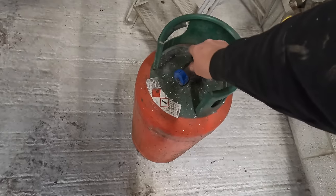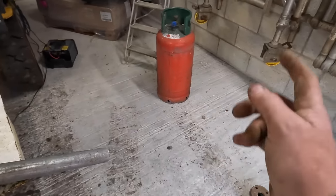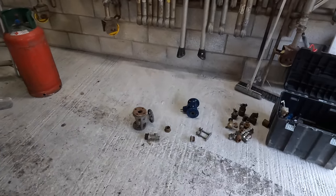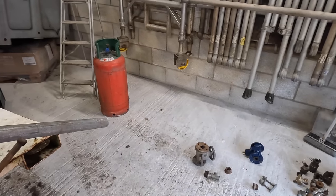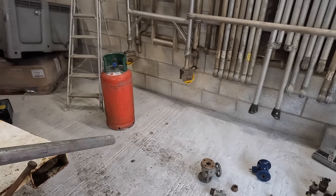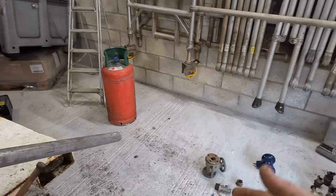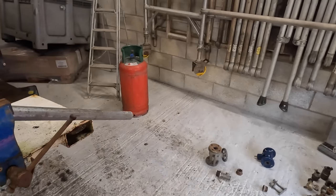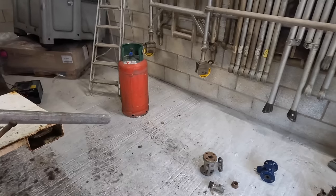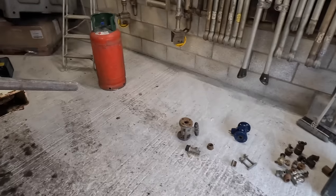I got these bottles second hand. In fact, a company came to refill gas bottles that were on site, and these two bottles, because they've got green lids on them, he couldn't take them and refill them because they're using a different company or something. So I don't know how that works. But the bloke that bought them and originally paid for them says, right, you might as well take them because we're never going to use them. I says, right, I've got a little bit of an idea for that. So here we are with this. Right, let's crack on because I'm just waffling on here.